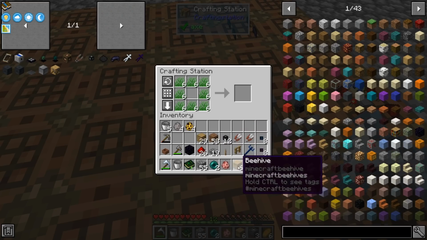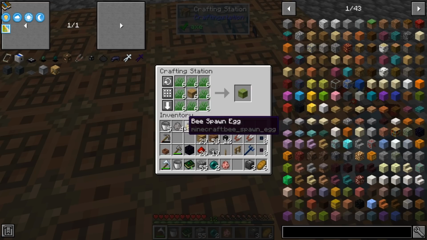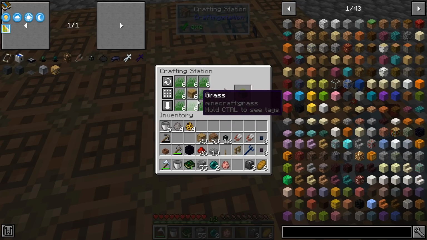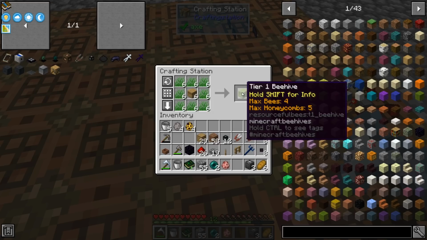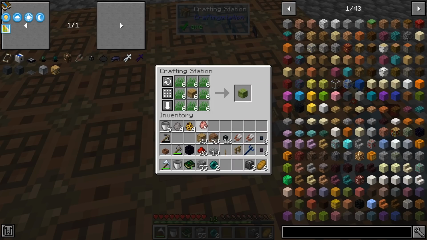Now come here and we'll put these in there. Notice we've got 4, well, we'll go over that in a sec. Tier 1 beehive. I think these, I forget now, I think they handle 2 bees and maybe 3 combs. This handles 4 bees and 5 combs. I don't remember how much this was. Doesn't matter. I would always upgrade to this right away anyways.